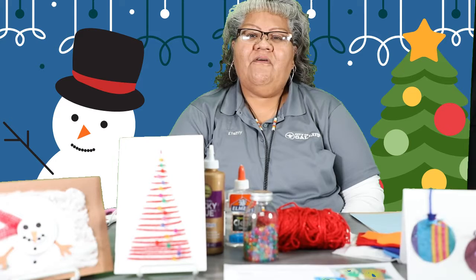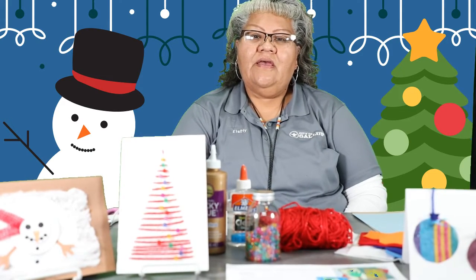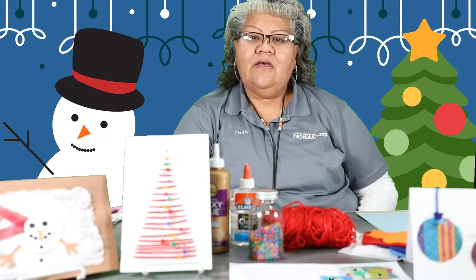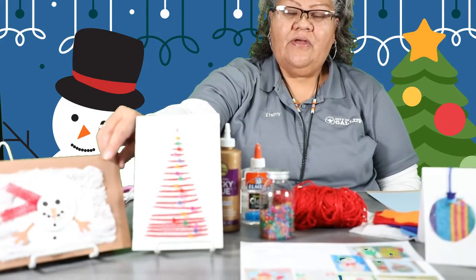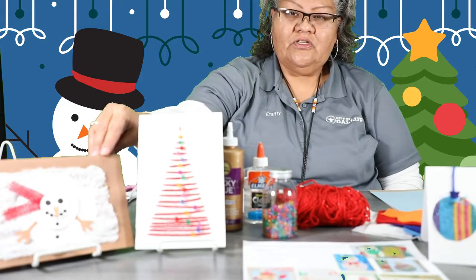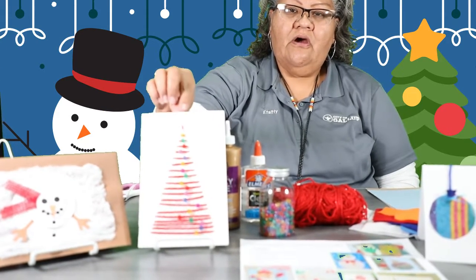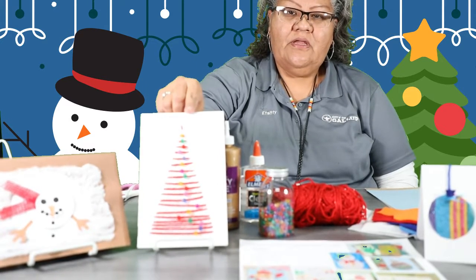For today's craft, we are going to make homemade Christmas cards. And I'm going to go through some cards that I made today. So starting on this side, I put together a snowman, which I designed with construction paper. And then here I made a Christmas tree using yarn, beads. And then I'm going to demonstrate how to make this one here.